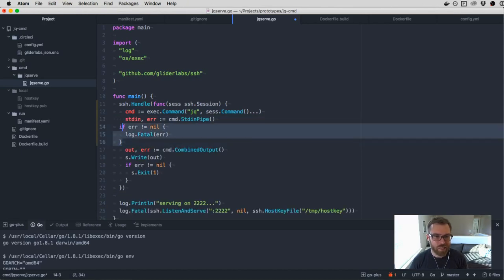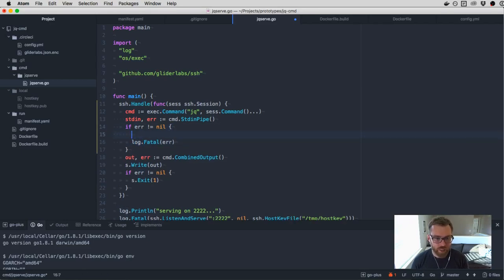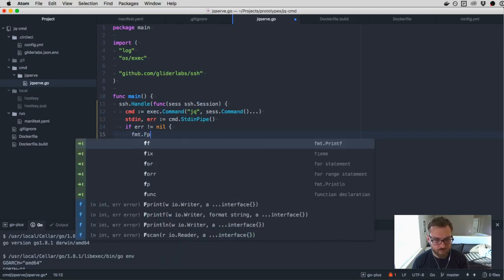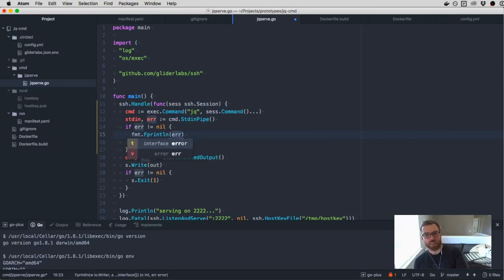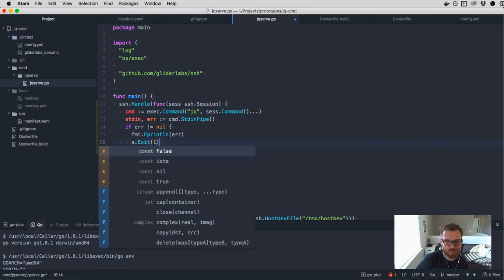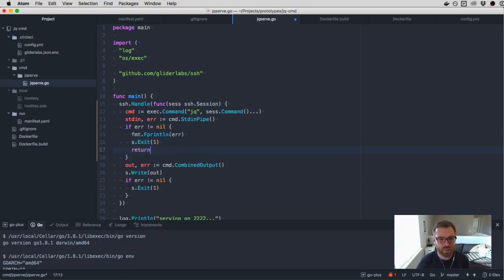So now I guess we'll have to start doing some writing with whatever the error is. Fprintln error. And then exit. We'll do one, I guess, return.